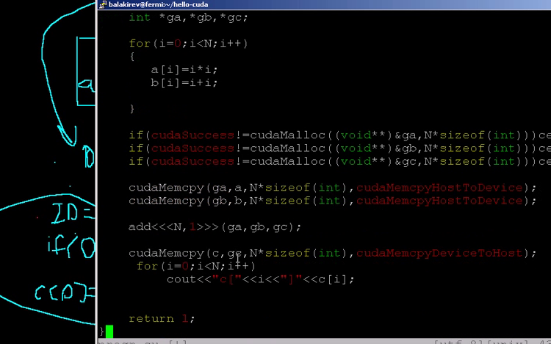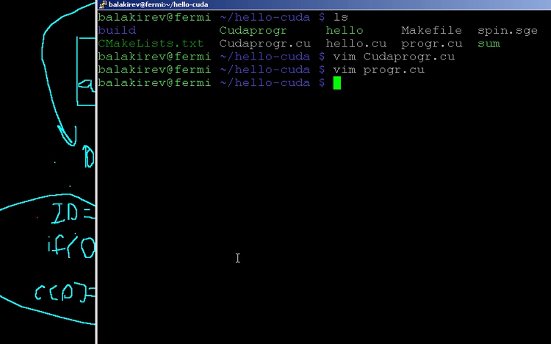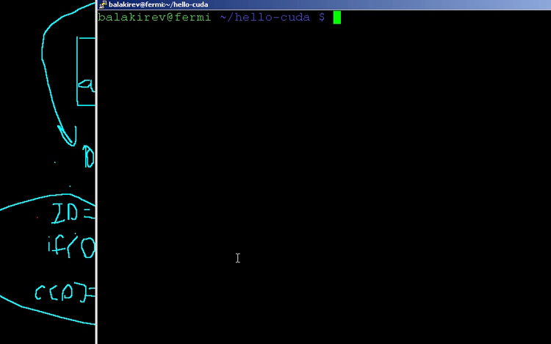And let's compile this code and see what this code can give us. Clear, nvcc, or CUDA program.